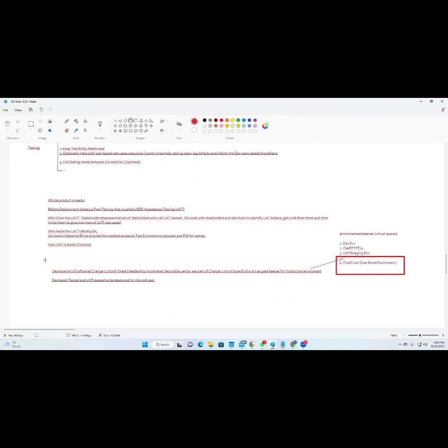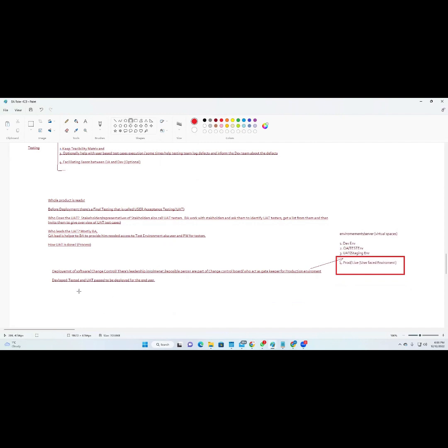For approval, there is a board which is called the change control board. Who are those? Basically leadership, some of the development managers, some of the BA managers, some managers from the stakeholder side.